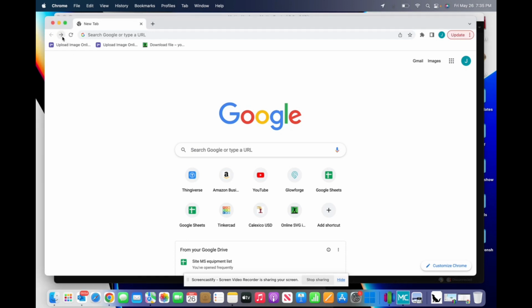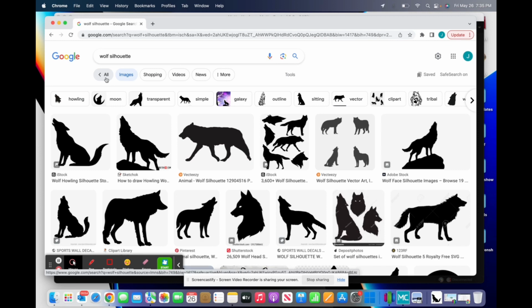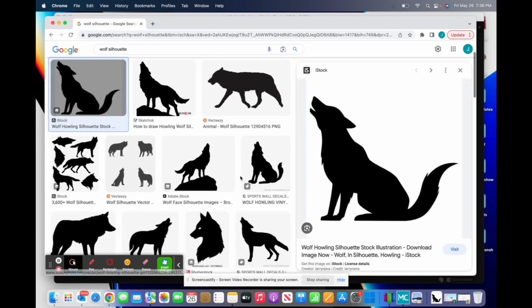So I'm going to go ahead and do a search for wolf silhouette. Now, the reason I chose a silhouette, it's black and white. Too many colors, it's going to really be too much noise for the program. It won't convert as well. You can try taking a color image, changing it to black and white, but because we're going to scale it down to a coin, that's why I feel like silhouettes work really well. Bonus, you can have students draw a silhouette of something and create their own custom coins later on in the year. But at the beginning of the year, usually what I do is I'll grab some cool silhouettes.